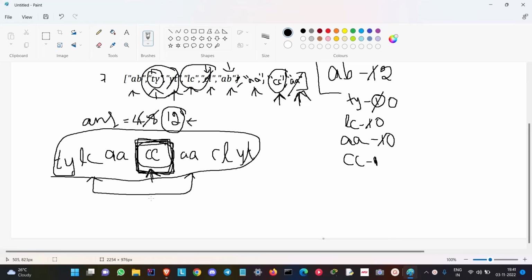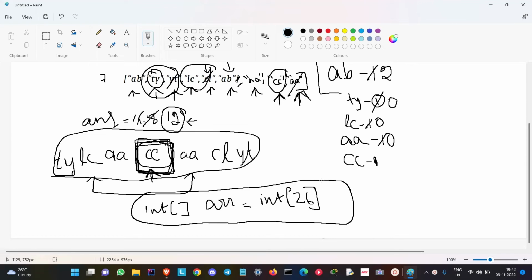So we'll have an integer array. We can call it ARR, which will have size 26. This array can be specially used to keep track of the palindromic words.